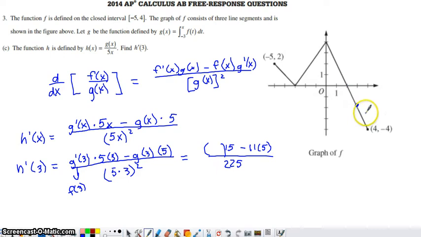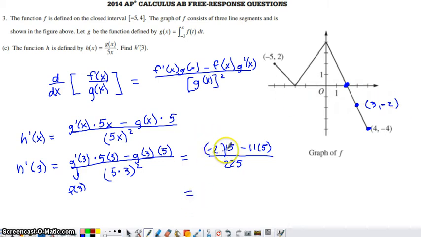And you don't want to just jump to the conclusion that that's negative 2. It is going to be the point 3 comma negative 2, but you should do something to convince yourself of that. To get from this point to this point, you'd figure out that the slope of this line is negative 4 over 2, or negative 2. So to get from the x value of 2 to the x value of 3, in other words, have a run of 1, your rise would have to be negative 2. So to go from a y of 0 and then do a rise of negative 2, we'd end up with a y value of negative 2 at that resultant point.